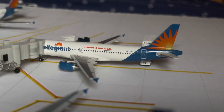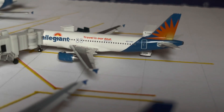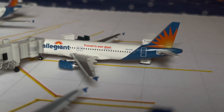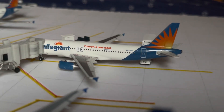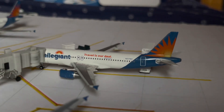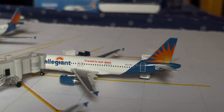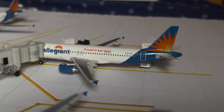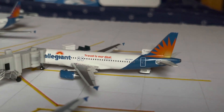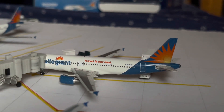Right here at Gate 7, we have a brand new addition to the collection — the Allegiant Air Airbus A320 in the Travels livery. Super happy to finally have this aircraft; it's a very nice addition for Flint, and it should work well for El Paso and Greenville-Spartanburg as well. This aircraft came in from Phoenix Mesa Gateway Airport as Allegiant Air Flight 1533 at 5:55 p.m., well ahead of its scheduled 6:53 p.m. arrival. It will be overnighting here and departing tomorrow morning to Cincinnati, Ohio as Allegiant Air Flight 9200 at 7:45 a.m.